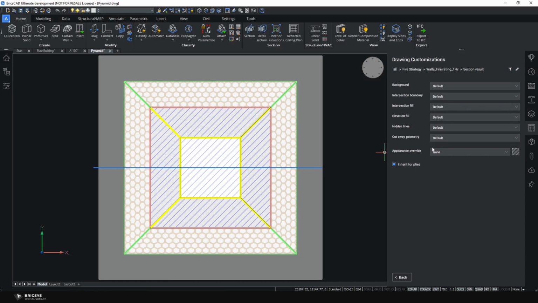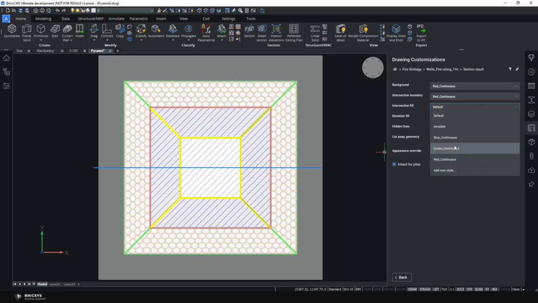That means that every part can be customized separately. You can show them, or you can make them invisible and then they won't show. So here I will put the 1 hour fire rating all on a red color.